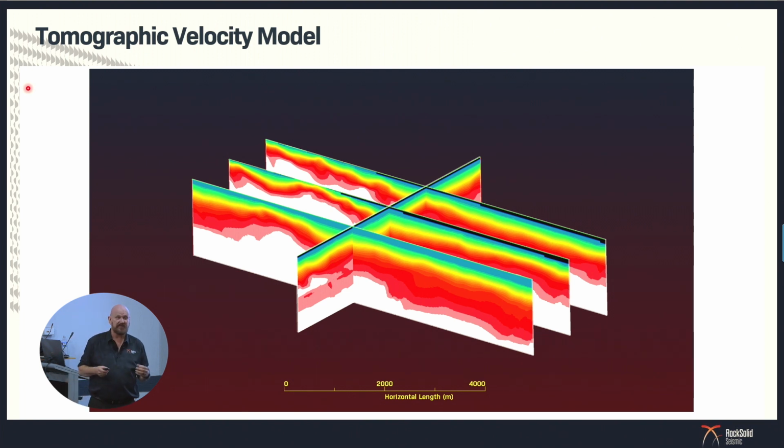Tomographic velocity modeling. This is working out the velocity of the rock in the ground as part of the seismic survey. This is analogous to the ambient noise tomography that Fleet Space is selling, but this is much higher resolution. This has come directly from the seismic acquisition. It's basically working out the depth of weathering. So you can see here the weathering, 3 times, 5 times vertical exaggeration on this. This is the top of fresh rock through here. So it does really show the data very, very well. And we used that in this particular project.